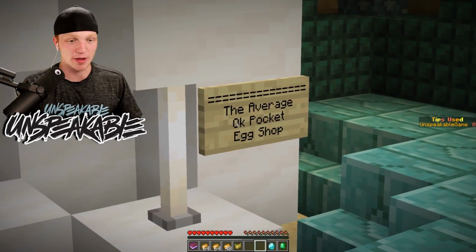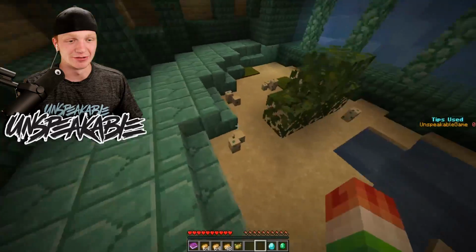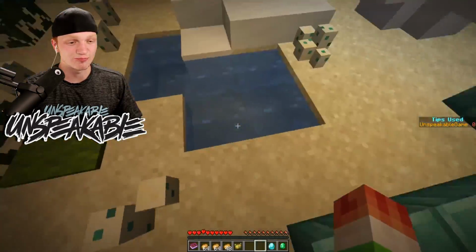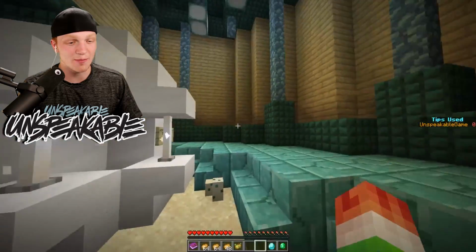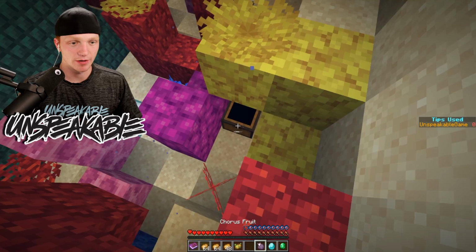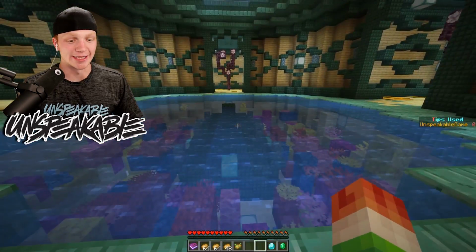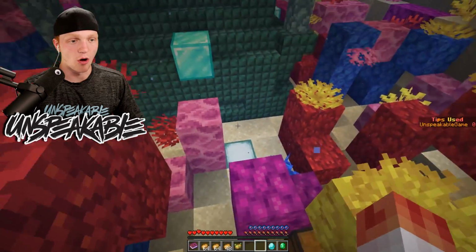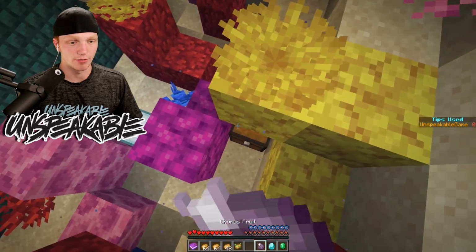The average okay pocket egg shop. So there's a ton of eggs here. I guess this is where all the eggs hatch. I'm looking for a secret room. Have you seen one? Oh, wait, what is that? A chorus fruit. Oh, I can teleport somewhere. Wait. Did it take it away from me? Oh, I guess I can only use it underwater. Okay, what if I eat it real quick?